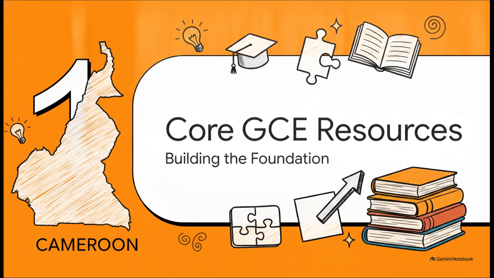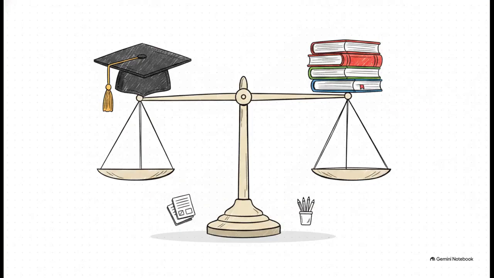Section 1, Core Cameroon GCE Resources, which is really about building the foundation. Right off the bat, the platform caters comprehensively to both the advanced level, or A level, and the ordinary level, the O level. And what's really amazing here is that neither side feels like an afterthought. Both sections give you an exhaustive database of past papers, incredibly detailed notes, and the absolute latest curriculum info. So whether a student is just starting their O levels or sweating over university prep for their A levels, they've got immediate access to a highly targeted database that fits exactly where they are in their learning journey.